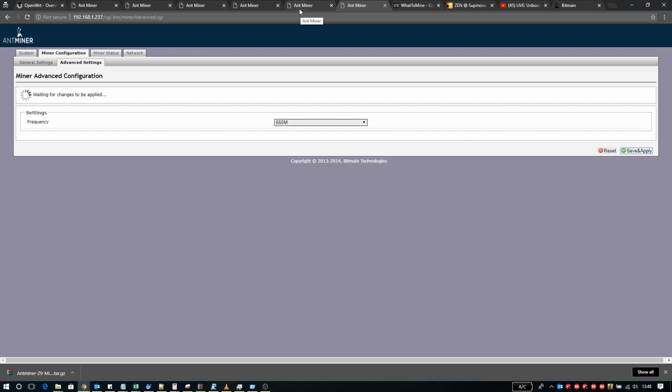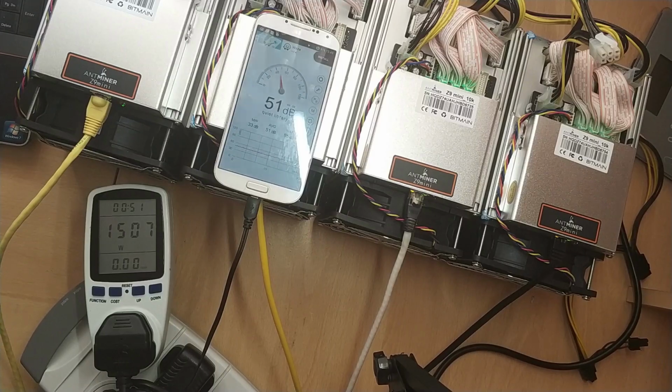I should also be looking at the power on the watt meter. We're at 1500 watts, which is fine. The power supply is rated at 1600 watts, and I have had 1700 watts out of this when I overclocked the A3, which has been sold to somebody else.